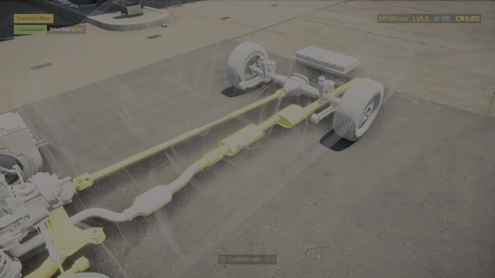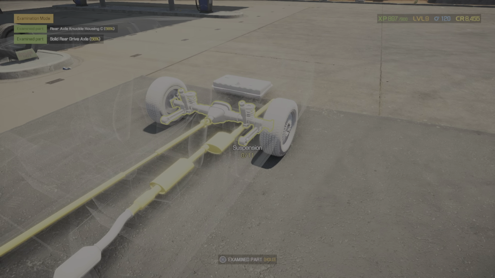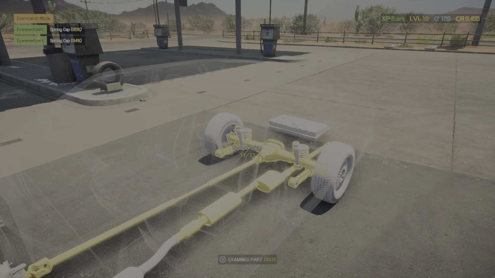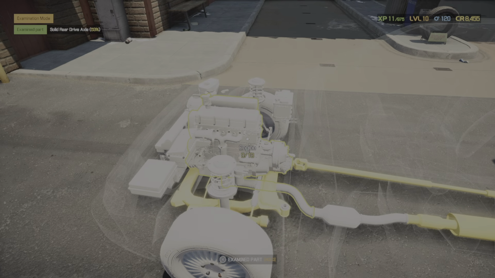So once I've completed the checks, I'll go over the problems with the car with you and let you see what we're working with. So far it doesn't seem to be a suspension problem, but we've just hit level 10, so happy days. Two seconds guys.